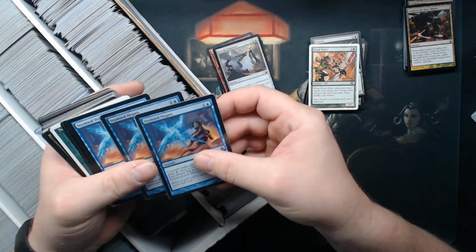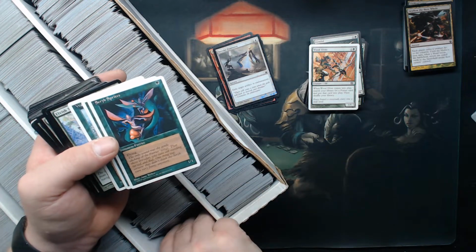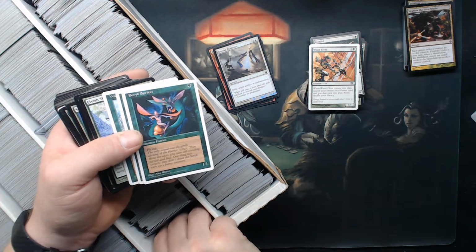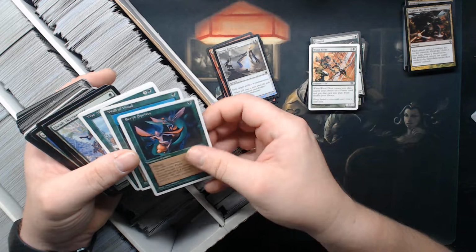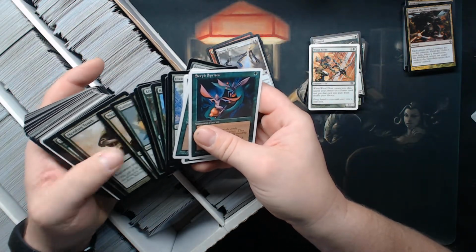There's another couple of sleeved cards. Some Stymied Hopes. Scribbs Price. Man, I didn't know how good we had it. 1-1 flyers for one in green. Did know how good we had it.